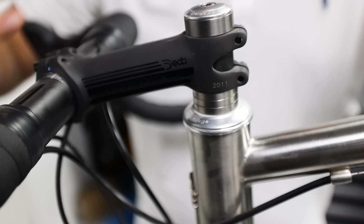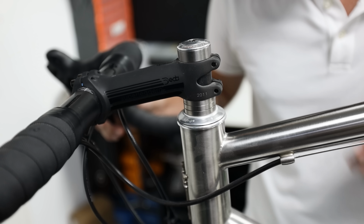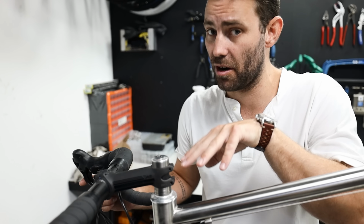That will usually manifest itself as backwards and forwards motion. One way of checking for it is to apply the front brake when the bike's on the floor and rock it backwards and forwards. You shouldn't really feel any movement. It's worth noting that on some bikes with disc brakes you might feel a little bit of movement, but usually with headsets it's pretty obvious.